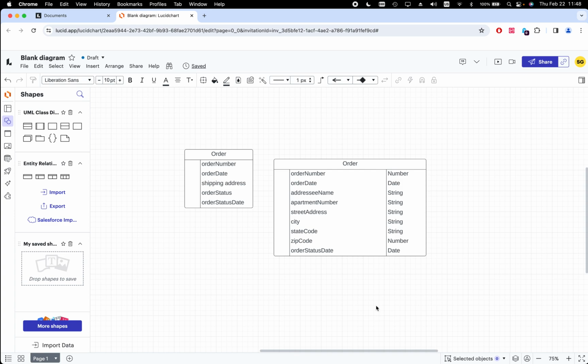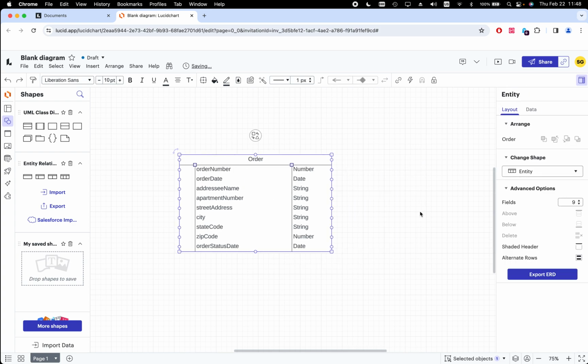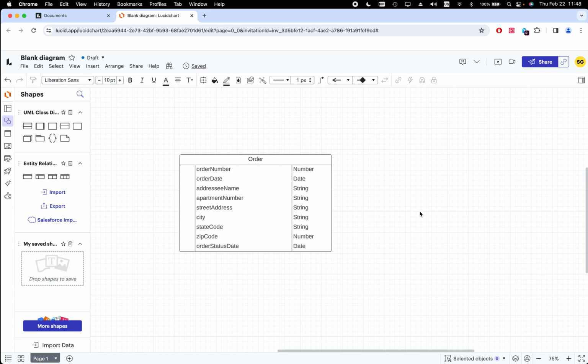Now this table is now in first normal form. Okay, so that means that I'm going to delete this off. So I went through the first step, which is first normal form, where what I did is that I assigned a data type to every field, and I made sure that there are no compound data types. In other words, that I don't put the addressee name, apartment number, street address, city, state code, zip code, everything into one specific field, right? I'm not jumbling things up. Now my data has become a little bit easier to look at.